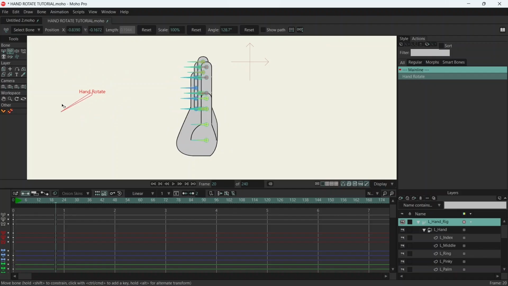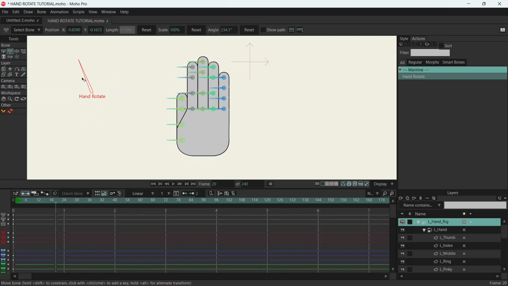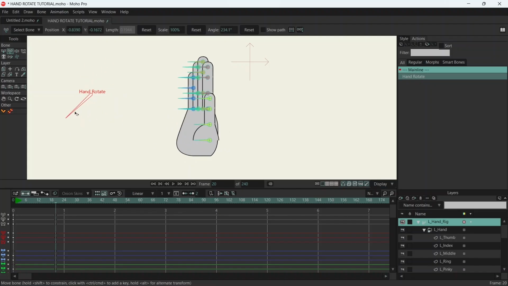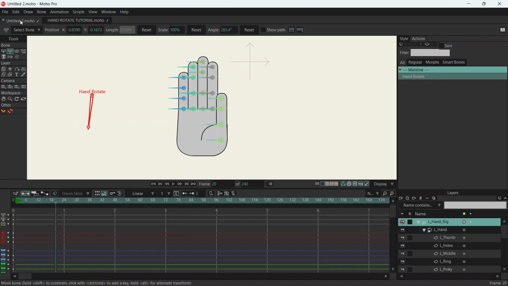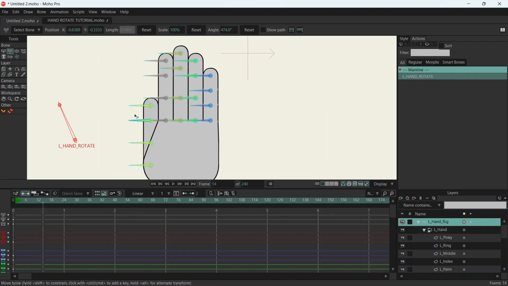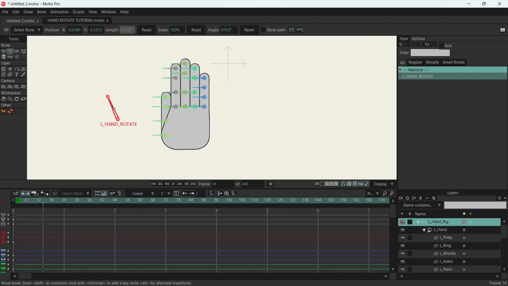So I think in the next video, I'll show you how to attach this hand to an arm. And so we'll just create a quick arm and a sleeve for that arm. I'll show you some of the tricks with the sleeve, and yeah, then we'll do a quick little arm and hand animation with that rig. All right, cool.